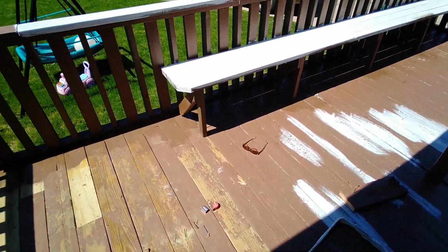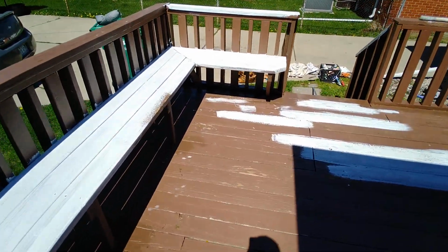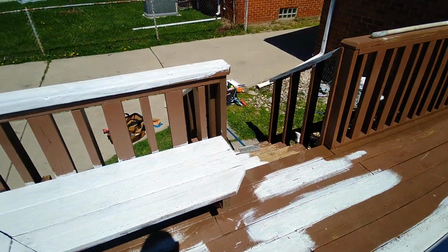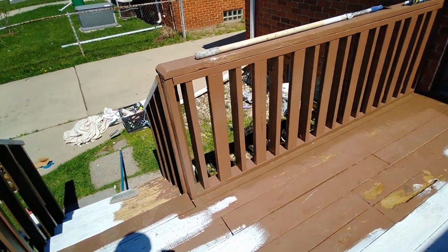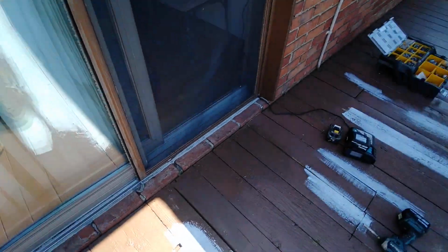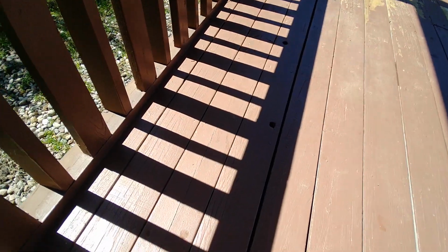New wood. Some primer on some bare wood throughout here in the high traffic areas. Got some of that Zinsser 123 or that bulletproof stuff. And then we got our match on our cut-in here. We got our Dulgen match right here. Look at that. Couldn't have matched it better with a computer.